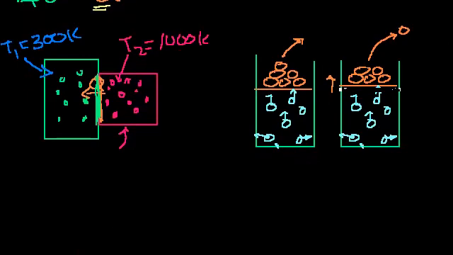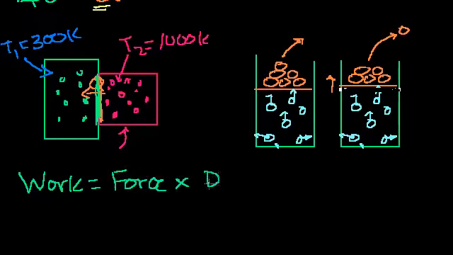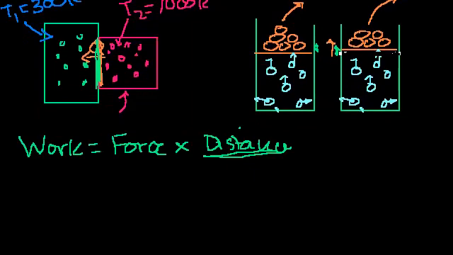So work, according to the definitions that you learned in first year physics, when dealing with classical mechanics, is equal to force times distance. So if I'm claiming that when this piston moved up a little bit, when I removed that pebble, this system did some work, I'm claiming that it applied a force to this piston, and it applied that force for some distance. Let's figure out what that is, and if we can somehow relate it to other macro properties that we know reasonably well. Well, we know the pressure and the volume, right?